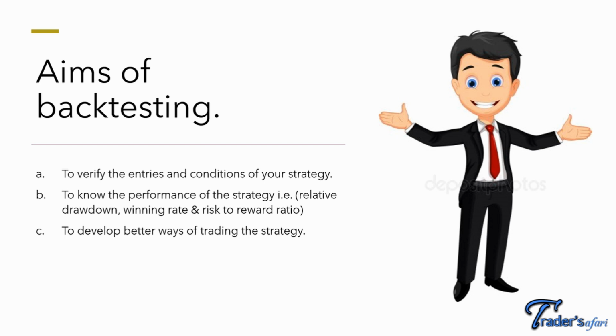To develop better ways of trading the strategy: after creating a strategy or learning a strategy, it's not necessary that you should trade it the same way that you are taught. No, you should go back through backtesting, see how you can make it better, see what you can add, what you can deduct from the strategy to make it perfect for you. We traders are of different calibers. As humans, we are not equal. We have differences in opinions, differences in likes. So you might like something, and somebody else might like something else. By backtesting, you can develop better ways of trading the strategy according to how you trade.